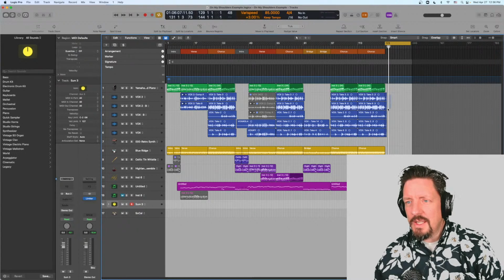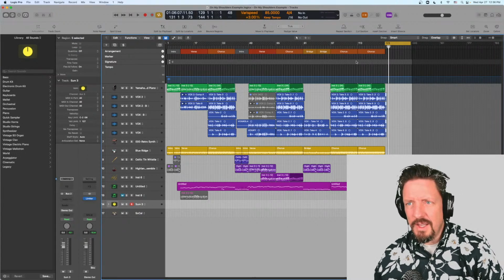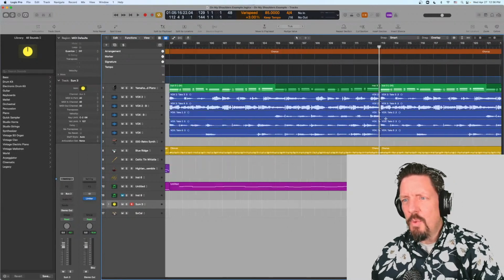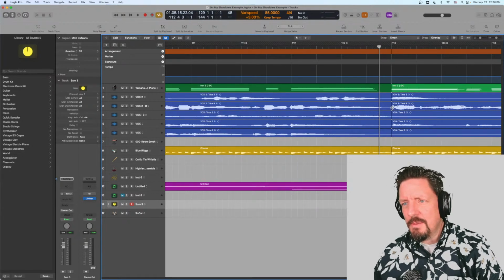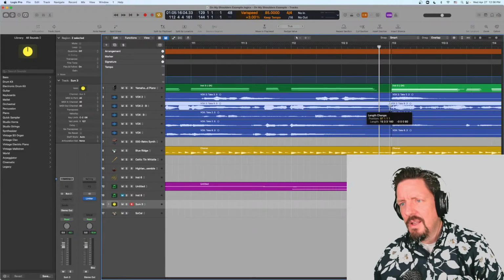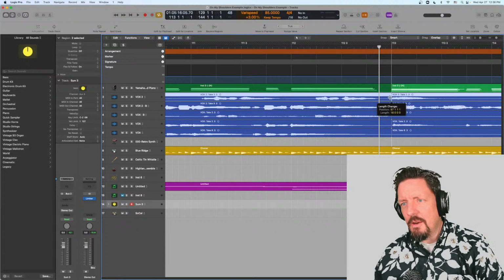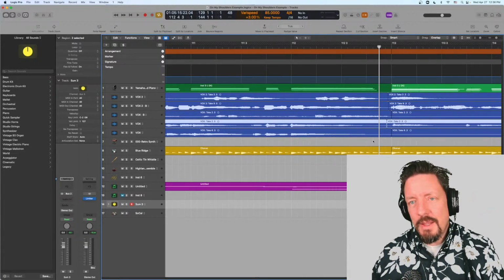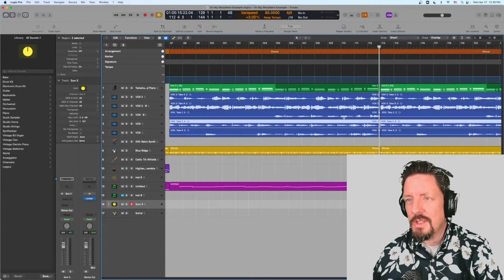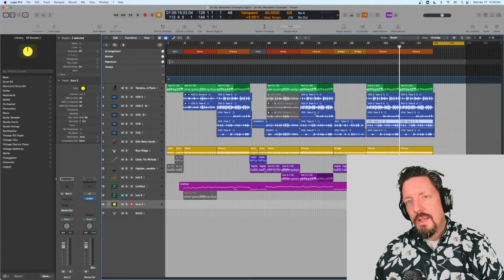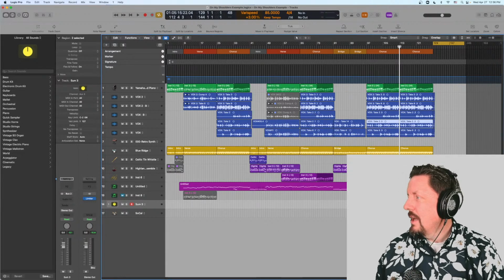The simple way to do this is, if you have something that goes before the beginning of it, once you come in and do that, you just have to sometimes come back in here and do this to bring it back over. So if it's a little pickup or something, you want to make sure you do that so you don't miss anything. And then if it's a full bar or something, that's an even more compounded issue. So you can still do it, but depending on what's coming before it, it may or may not make sense to do it that way.